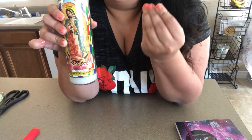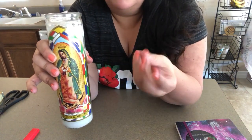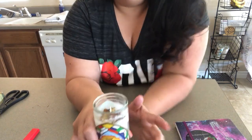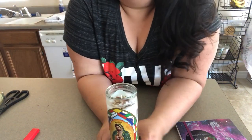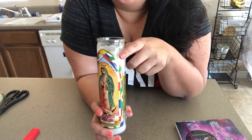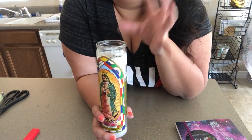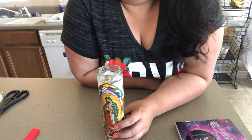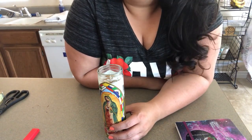It just depends on what my intuition is telling me. When the wax is down low, if the candle were to flip over it would burn itself out because of the wax. But when it's fresh and the flame is up high — depending on how tall your wick is and how strong your intention is — your flame can be very high. I have a video about reading your seven-day candles, search for that on my YouTube channel. Use your own discernment and be smart and safe about it. This is what I do with my intention candles and what I plan on doing for this next six-month journey. If you guys have any questions, leave comments below. I wish you all the best with your own candle intentions — talk to you guys later. Bye my loves.